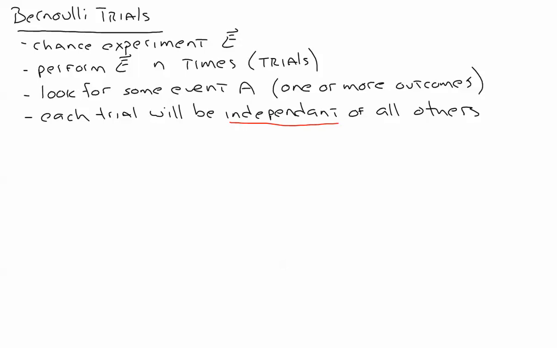All right, so perform my chance experiment N times, look for some event A to occur, assume that each trial of my experiment is independent of all the others, meaning that the outcomes, plural, of any trial are independent of all future and past trials. What happens when we perform an experiment now has no bearing on what has happened in the past or into the future. Then we'll look for probabilities of things of the following sort.